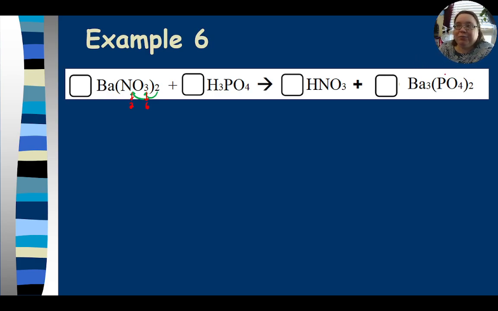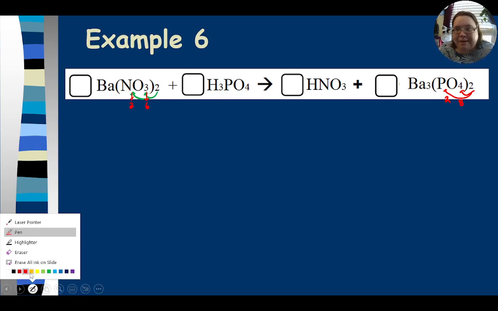So same idea on the product side. This 2 distributes in. So just like in math, numbers outside the parentheses multiply in, same idea here. It's just the difference is we put ours at the back and math puts theirs at the front. So I have 2 P's and 8 O's. So that little stuff in red is just a little extra that might help you. It's nothing that you have to do.